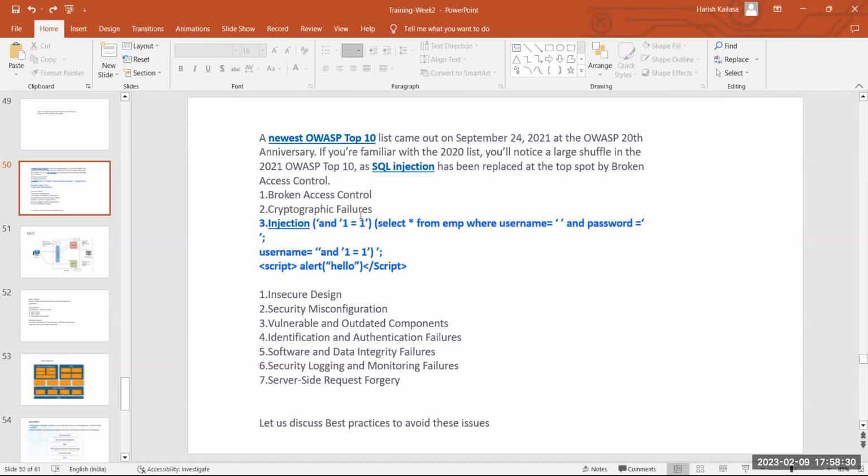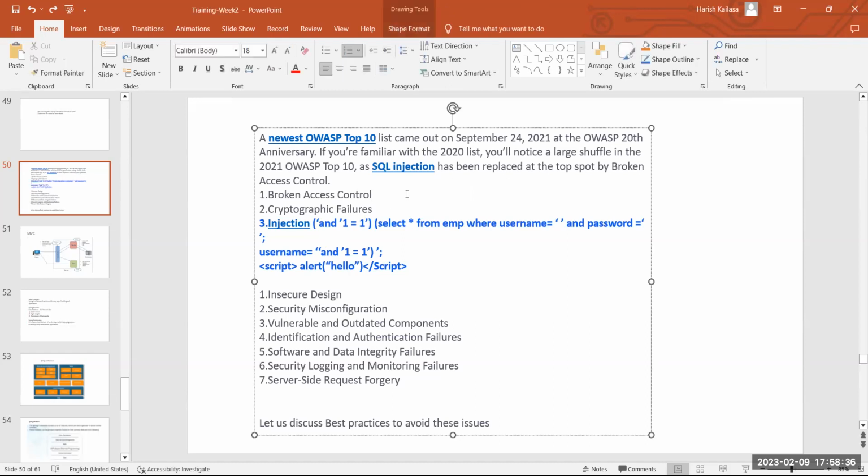There are a lot of things that it internally has, so I'm going to cover a couple of them. When you say broken access control, that means every application, whenever you log in, you will use your username and password, and internally we may have different roles for users.